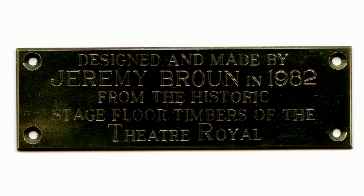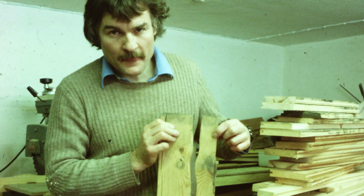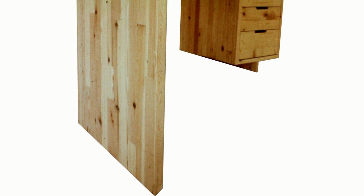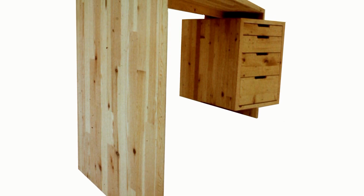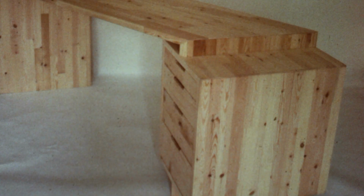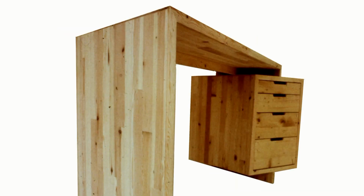Now, what else did I do? I was asked to design a piece of furniture from the historic stage floor timbers of the Theatre Royal Bath. The timbers were knotty pine and in pretty bad state, with numerous stage prop nail holes and stage blood stains all over the place. So I designed a desk that replicated the plank effect, and the overall design is oblique, so this is reflected in the mini planks. I also used nails that I sanded down to recreate the effect of the floor.